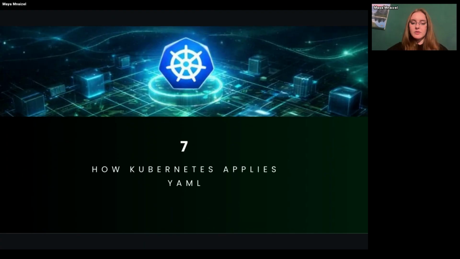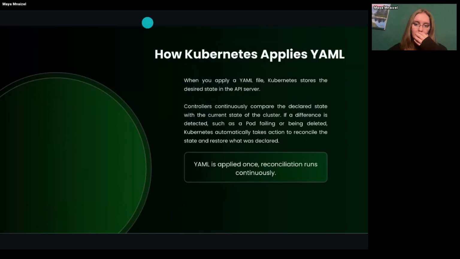And then we talked about common Kubernetes resources, and now we're going to talk about how Kubernetes actually applies these YAML scripts. When you apply a YAML script, when we write the command kubectl apply -f secret.yaml deployment.yaml, as we saw on the previous slides, it stores the desired state in the API server.